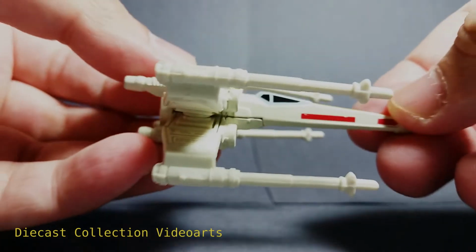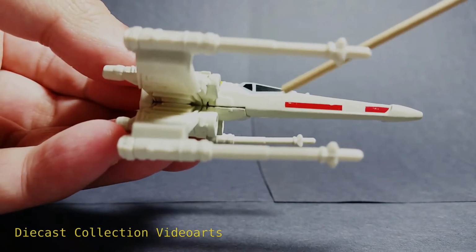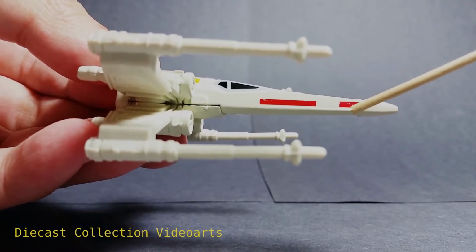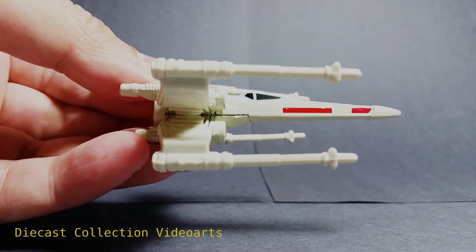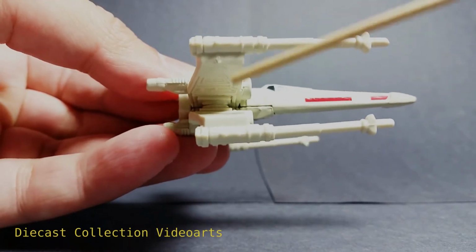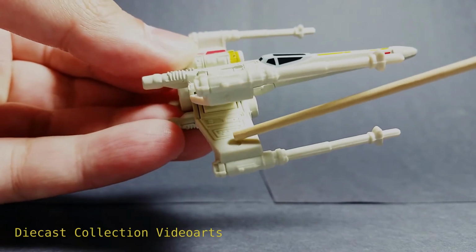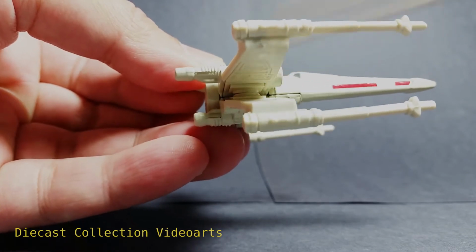Here is the side of the X-Wing Fighter. It shows the paints, red stripes, from the bottom of the cockpit window towards the back of the nose of the ship. Some casting details are found on the side of the guns. There are some details under the wing, on the top wing, and on top of the bottom wing. The casting details continue at the back.